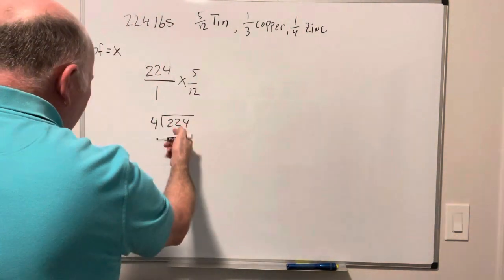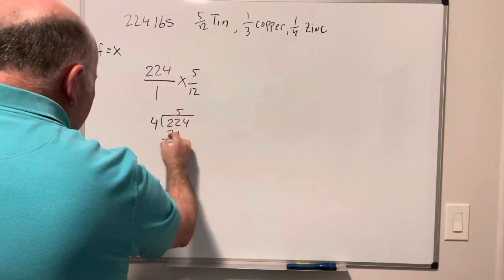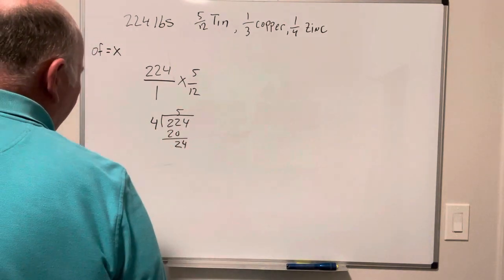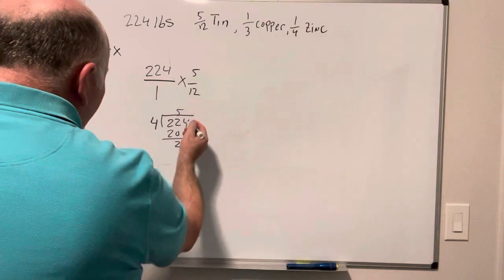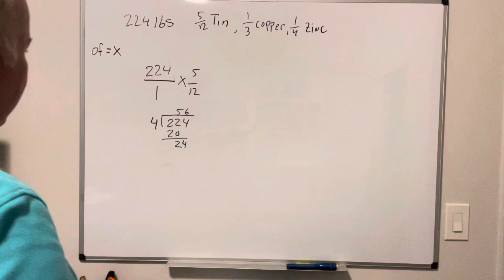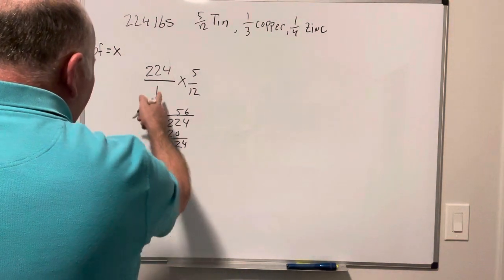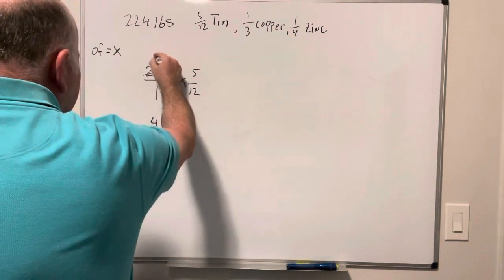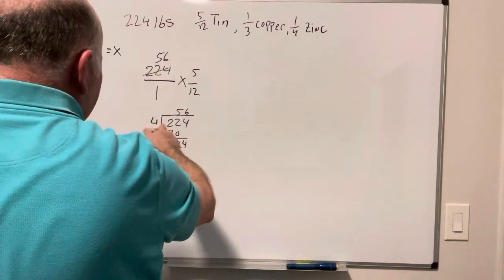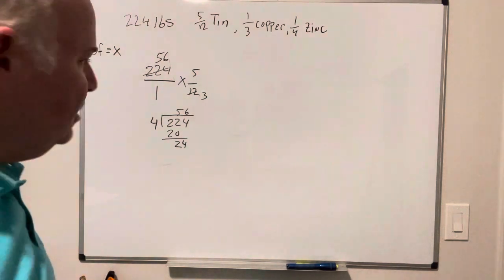So 4 is probably a better number. 2 times 2 is 4. So 4 goes into 20 5 times, and that leaves me with 2. And if I bring down the 4, it goes into 24 6 times, right? So 56. So I'm looking at this number 56, right? So what I have then is if I divide by 4, I get 56. Don't get confused. You know the answers over here. This just happens to be 56. 12 divided by 4 is 3. Okay, so we're already starting now with a smaller number, so that's better.